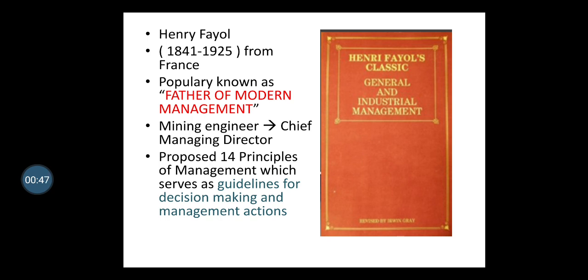He conducted various experiments in the field of management, and he published them in the book General and Industrial Management, which you can see on the screen. After the experimentation he came to the conclusion that these 14 principles, if implemented in the field of management, serve as guidelines for decision making and management actions.